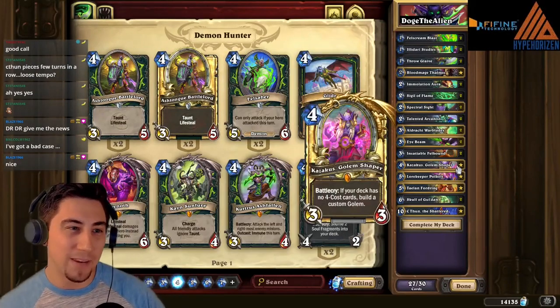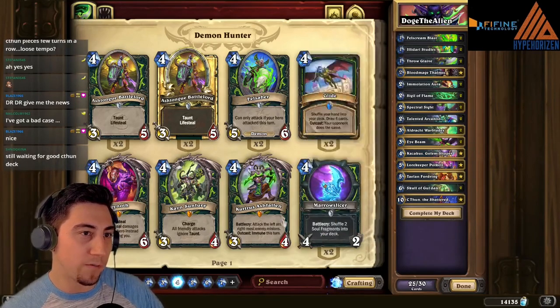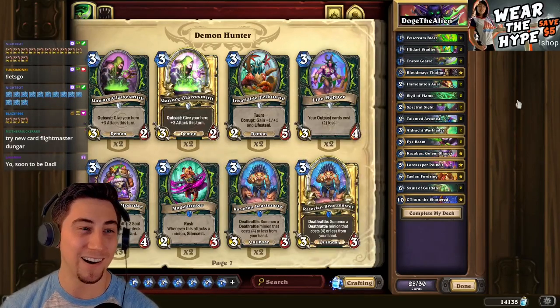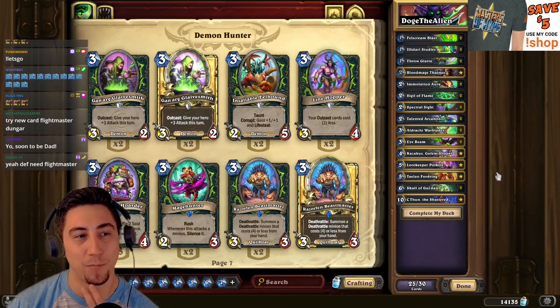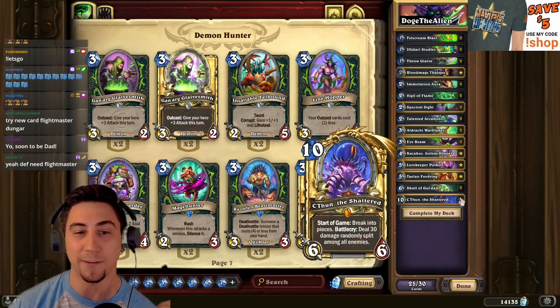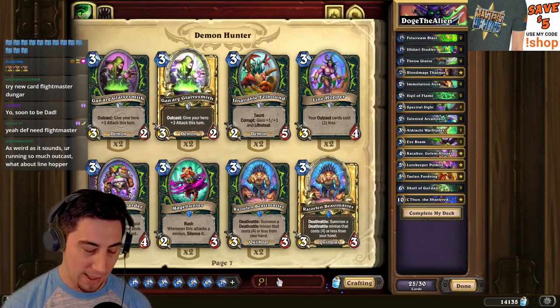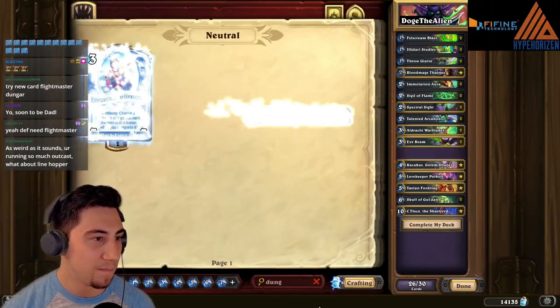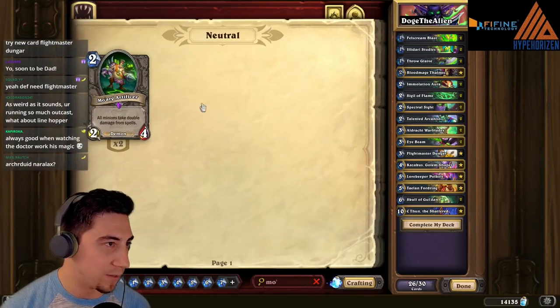Actually, the Kazakus is maybe not that bad. I don't know how I feel about the Fellhound. We're going a little bit more of a control route. The Dungar card, ooh, the Dungar. Maybe play him for more damage so the C'Thun can connect better. Play him for the healing. Okay, I'm okay with that. It's a lot of healing as well. We could even put some Moargs in here too.